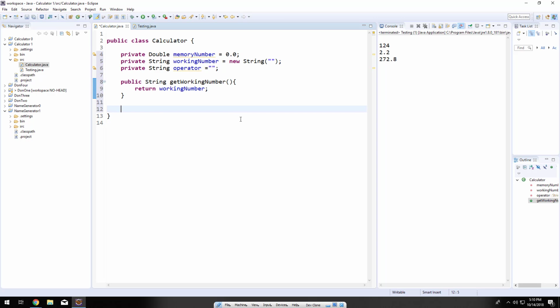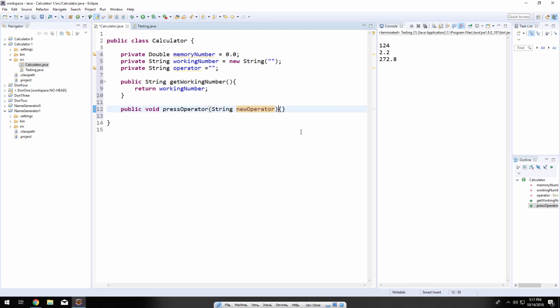All right, now I'm going to put in all the functions that I'm going to have. So let's get those going. So we're going to do a press operator, string, new operator.